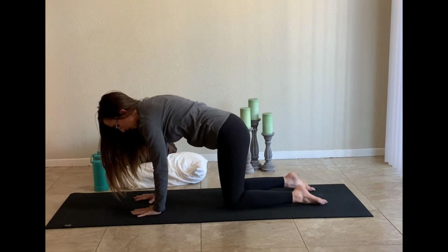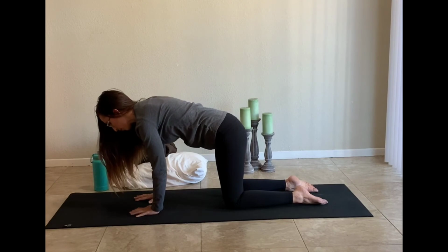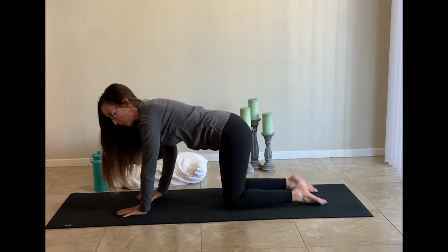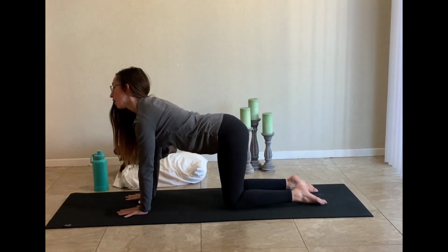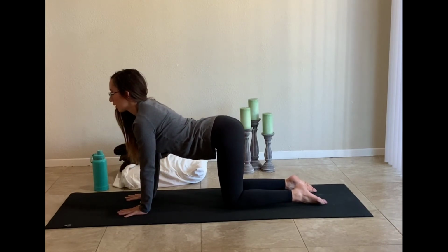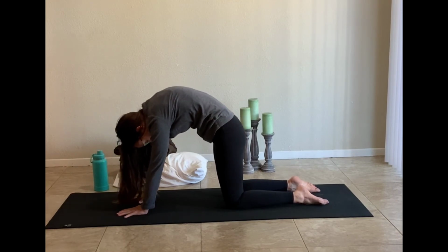So as you gaze down toward your knees, you do not want to see your feet. Bringing the hands just under the line of the shoulders or a gentle paw print in front of the line of the shoulders to take some tension off of the wrists. We'll open the gaze forward, heart draws open as the belly drops. Exhale, rounding the spine, tucking the chin into cat pose, and hold here.